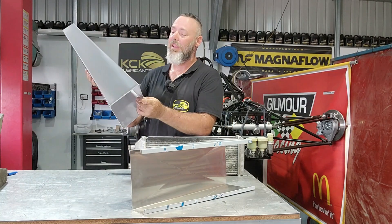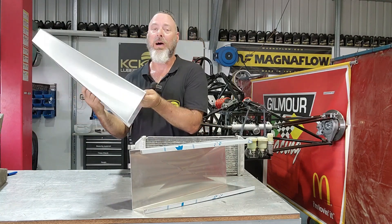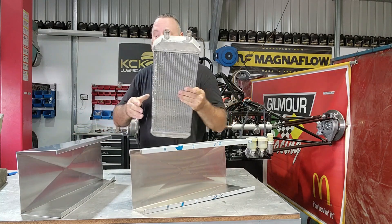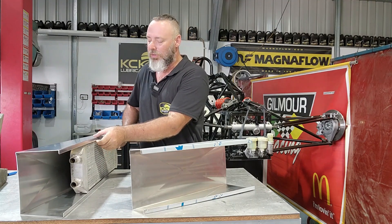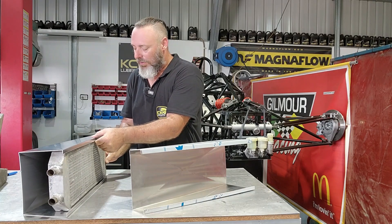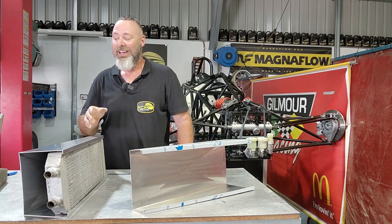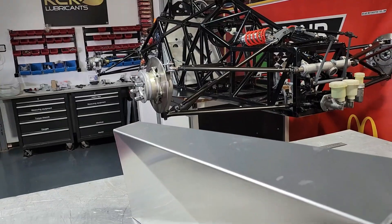It's definitely not ready for the scrap bin — it actually turned out okay. I don't think I'll get a pay rise for it, but that's exactly what we're after, and the side with the protective film is absolutely the nicest side. All we need to make sure is the radiator fits inside that box. The height's pretty good to fit inside the side pod — we just need to make sure the radiator can slide in as it will need to in the car. We're going to put some aluminium channel in there now to hold the radiator, with some straps on the outside.